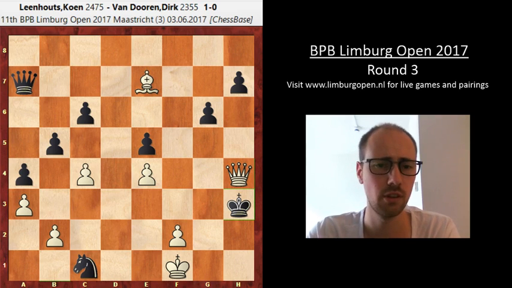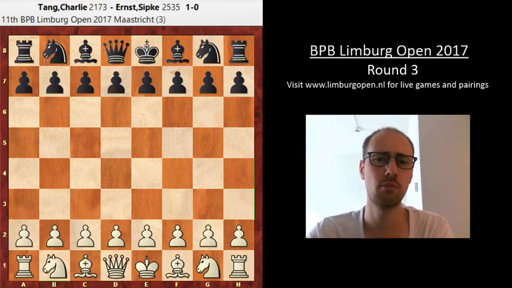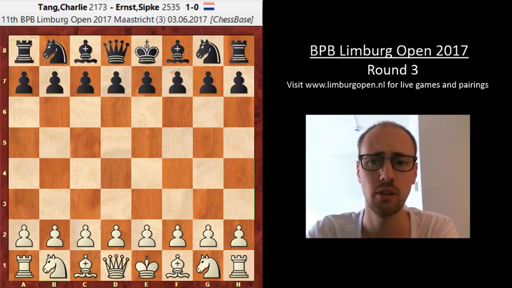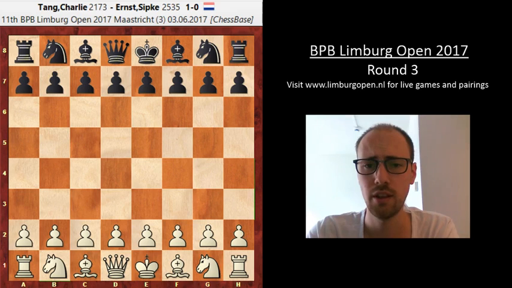So Kooleenhout is in the lead, but he's not the only one, because we also had a very unexpected result by young Dutch player Charlie Tang playing against Dutch grandmaster Sipke Ernst. And Sipke is always known for his aggressive playing style. He just wants to win every game basically, and that doesn't always work out the way he wants.